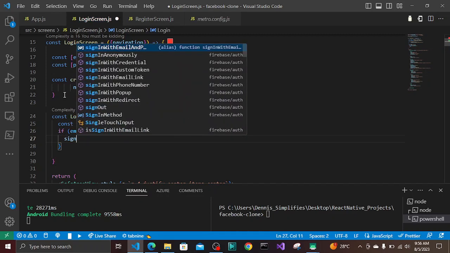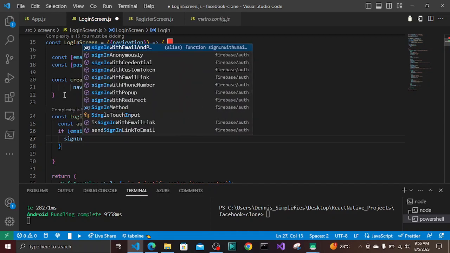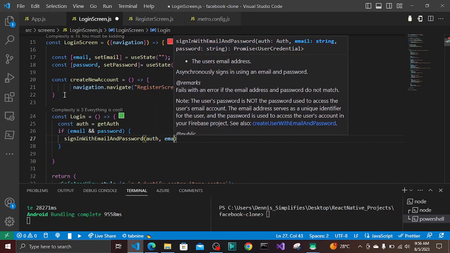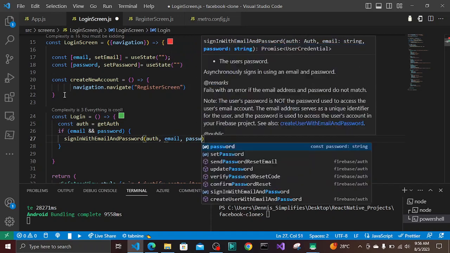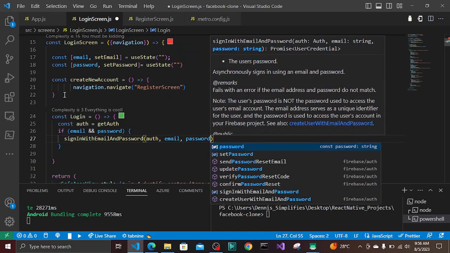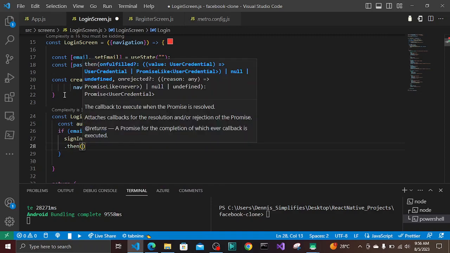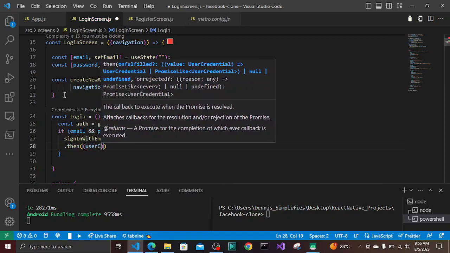Alright, so we need to sign the user in with the email and then the password. Now we have to pass in these parameters. So we say auth and then email and password. Then we can say then credentials. These are credentials.